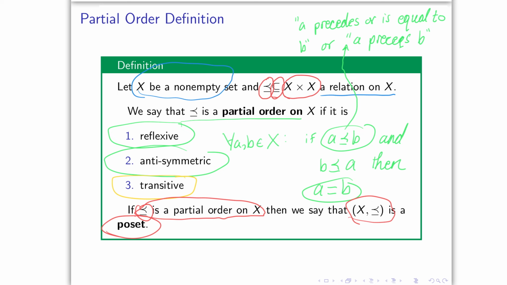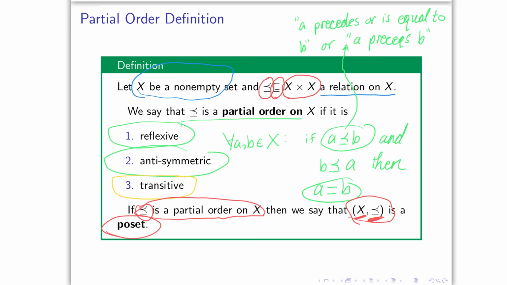So why are we calling it a poset? Well, that's kind of like what we've seen when it comes to rings and fields and groups. We're mostly thinking about the set itself, even though part of what defines the structure that it has is the operation in the other cases, or in this case, it's the relation that defines the structure. But in any case, linguistically, verbally, we talk about and think about the set, even though this other thing is part of it. So that's how we tend to speak about these things when we're being slightly informal. But there you go.